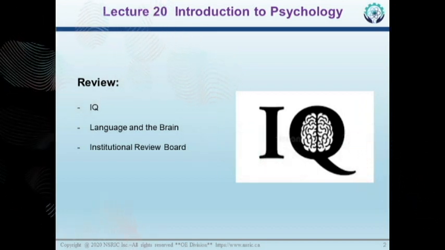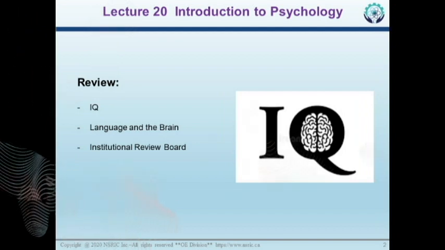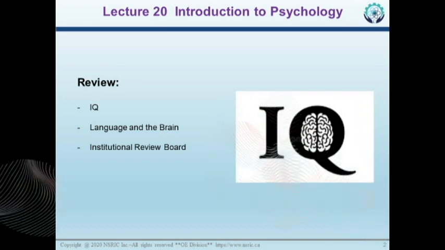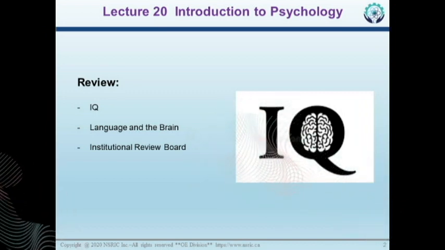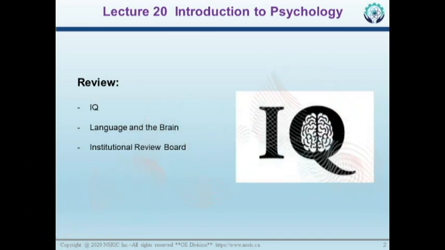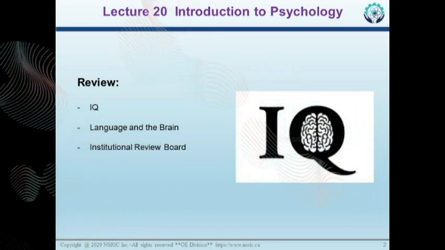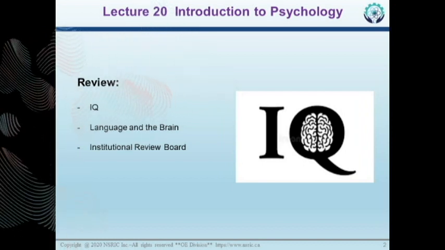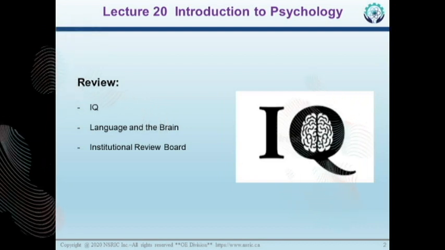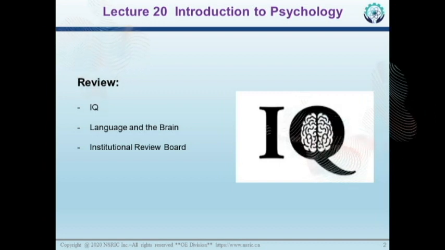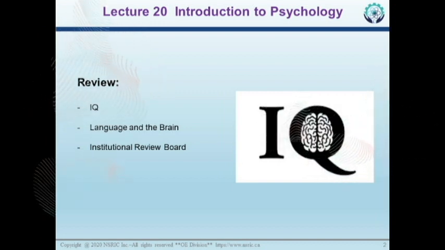And finally, we explored some types of psychological therapy. We studied the Freudian approach of psychoanalysis, where the therapist helps the client uncover unconscious conflicts in childhood experiences. We also discussed cognitive behavioral therapy, where the therapist helps the client change their negative thoughts and behaviors to improve their mental health. And lastly, we talked about humanistic psychotherapy, where the therapist creates a safe, non-judgmental environment for the client to explore their feelings and emotions.